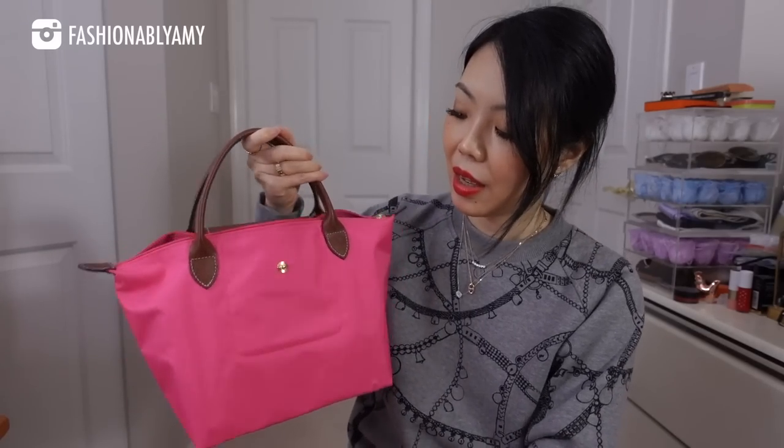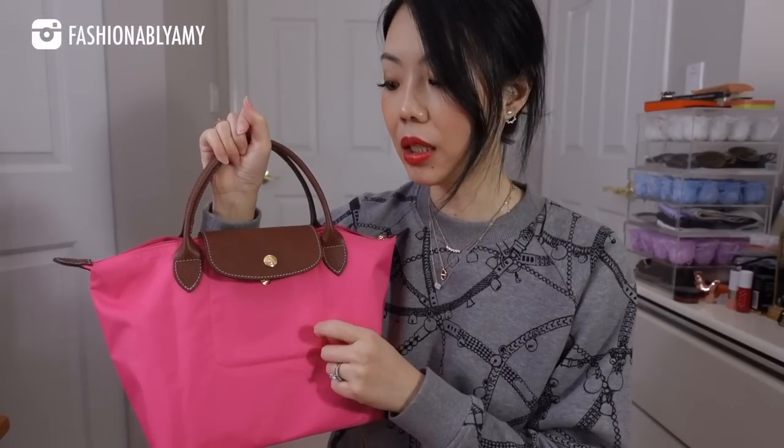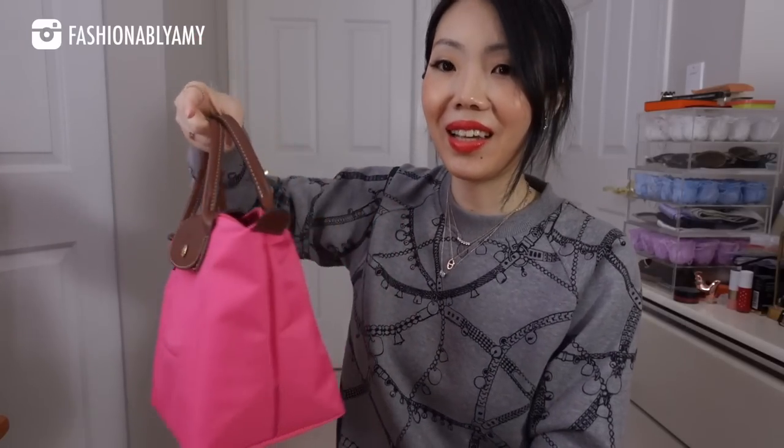I have a bottle of water and an organizer in there that is just incredible - it's from Samorga, you guys know I love Samorga. This organizer is the 1.2 millimeter felt and I interchange between this bag and my other navy bag. This bag is the best Longchamp size in my opinion - I think it is their smallest size tote, not counting the mini crossbody. It's their most basic nylon small size and it fits everything a Birkin would fit but more comfortably. The canvas is light, it's waterproof, the color is amazing, and it's so inexpensive - it checks all the boxes. I'll link it below.